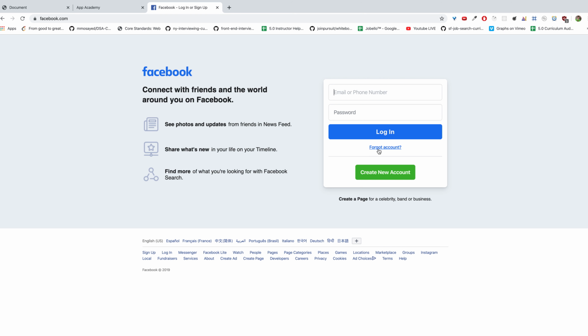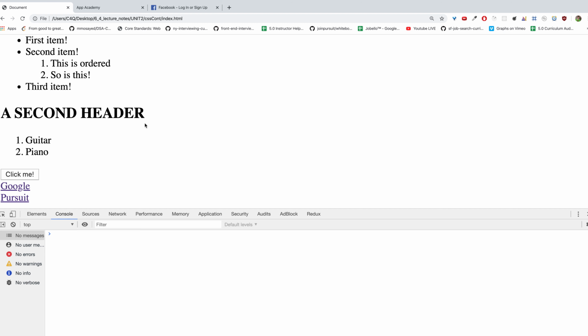But all of these, this one, it underlines and turns into a pointer, right? And this is how web pages signal to the user, hey, you can click on them. Right now, if I hover on this, you probably don't think I can click on this. And I can't. It doesn't do anything. But if this didn't work and I was clicking on it, that would feel really weird as a user. So we can control that with something called the pseudo selector.